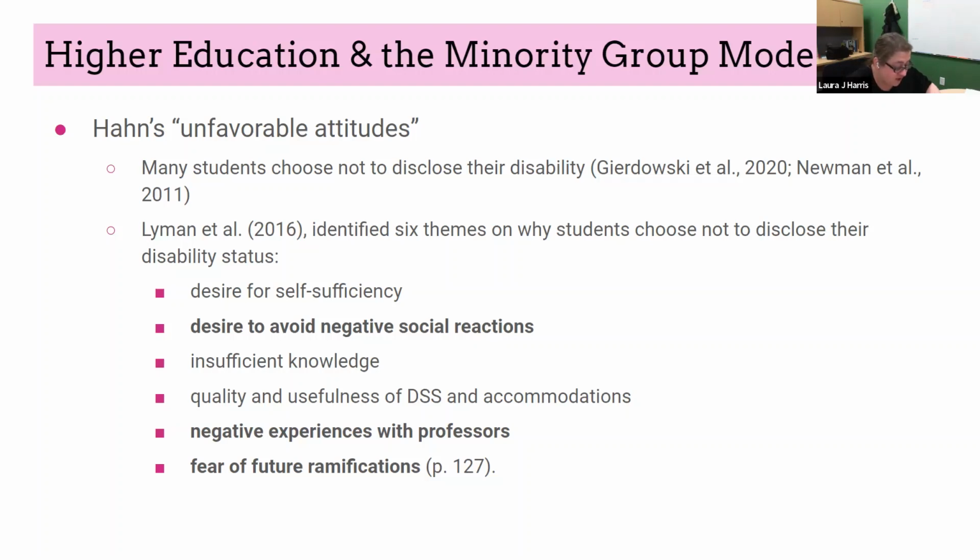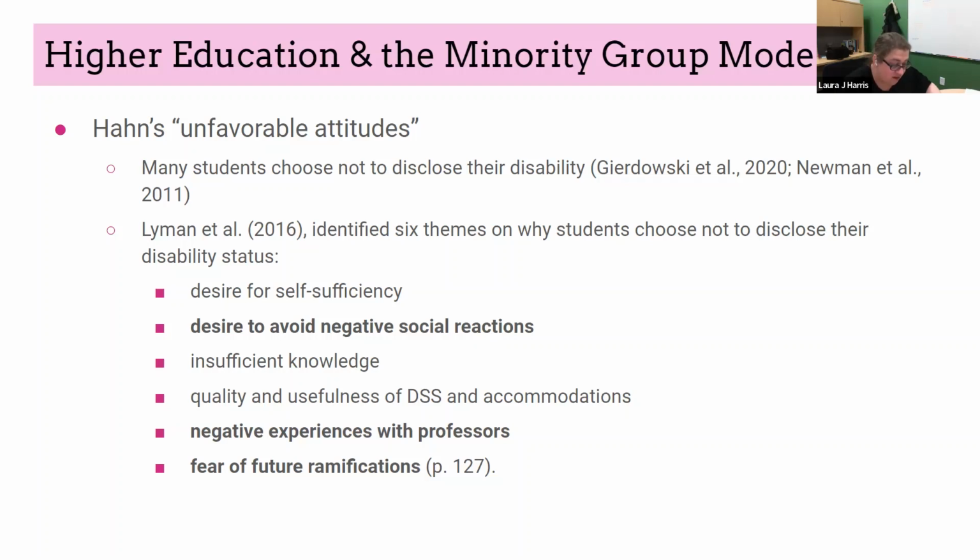The other themes are a desire to avoid negative social reactions, insufficient knowledge of what accommodations are available, the quality and usefulness of DSS, which is disability support services, and the accommodations that they may have gotten in the past, negative experiences with professors, and fear of future ramifications. And again, the things that I bolded tie back to this idea of unfavorable attitudes. These students are afraid of dealing with others' unfavorable attitudes.